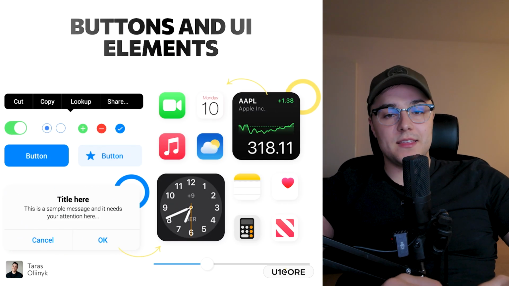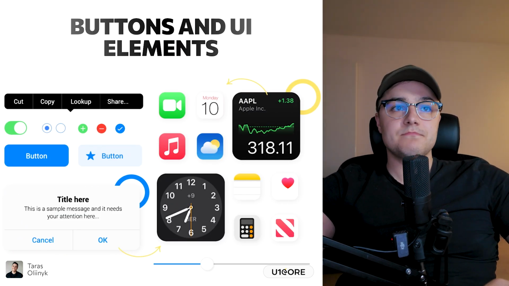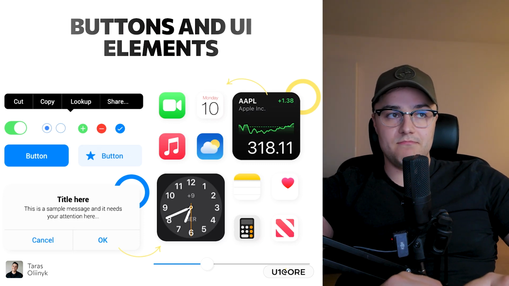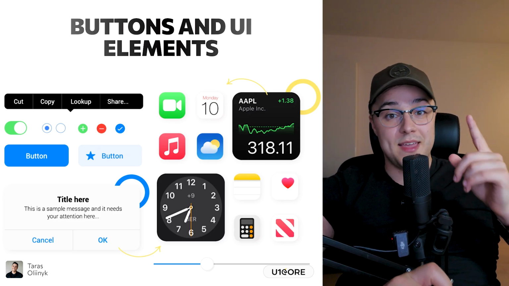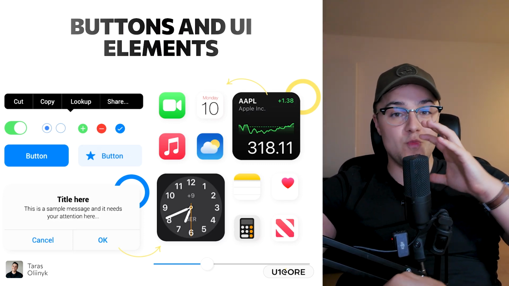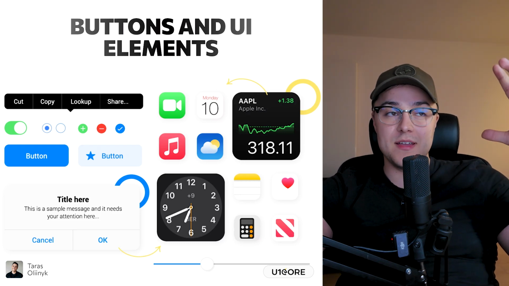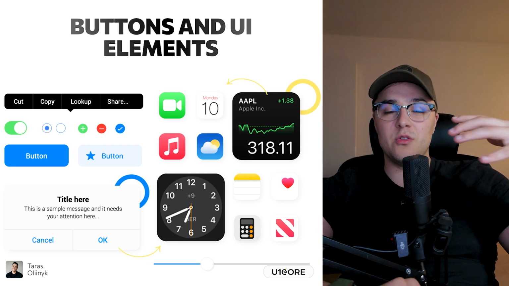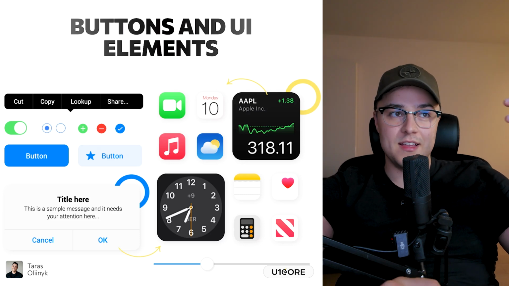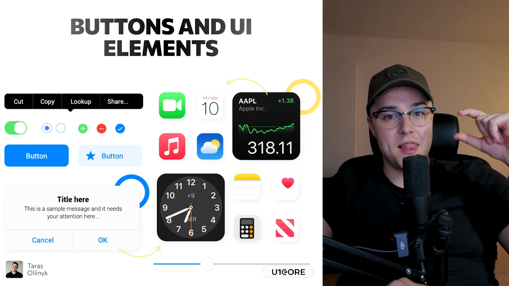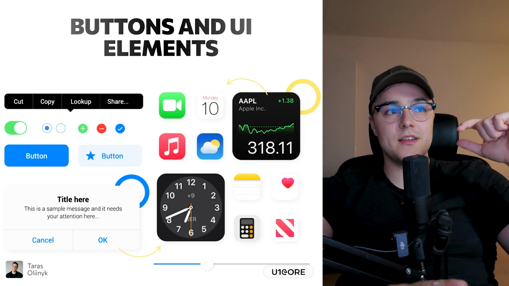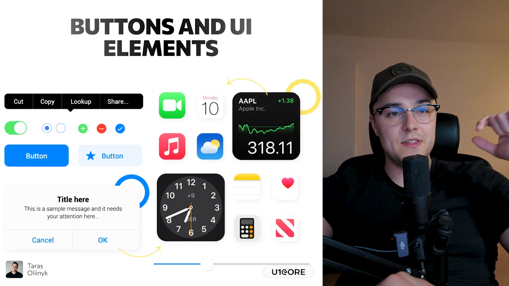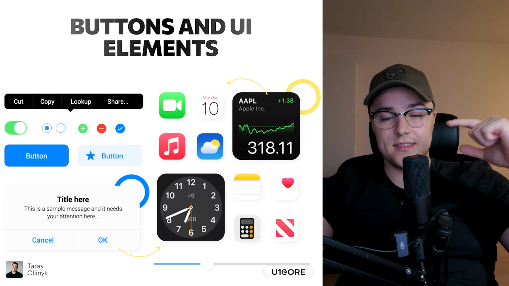The next one is buttons and UI elements. That's important. That's the reason how Apple makes good design. They're not using too many colors in their design system, but they're using lots of colors in different UI elements, and the UI looks beautiful and balanced. And the most important, in their UI elements, they have a lot of accessibility and clarity, so every user will understand what that element does.